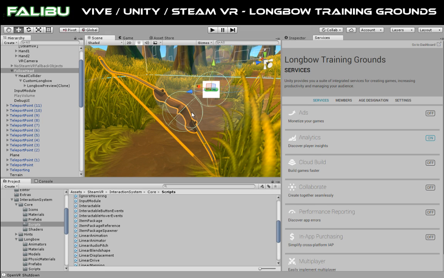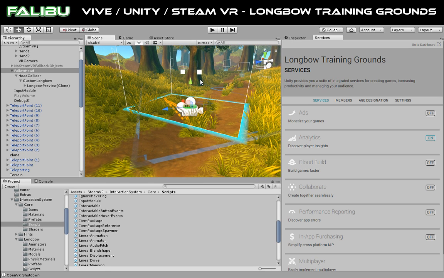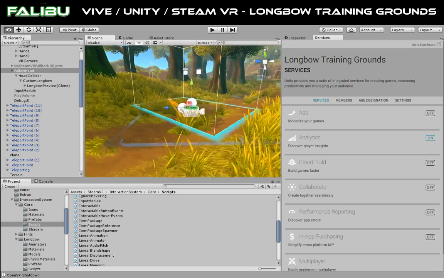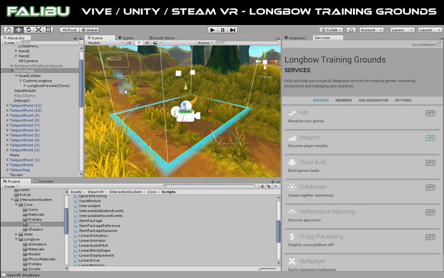Okay, so that was another pretty big little milestone. We're going to take a moment, light them if you got them, and we're just going to talk about what we've done so far. So, up to now, we have loaded up a scene, dropped SteamVR plugin into our project. We've added teleporting into our project. We've added teleporting spots into our project, and we've made a teleporting panel.